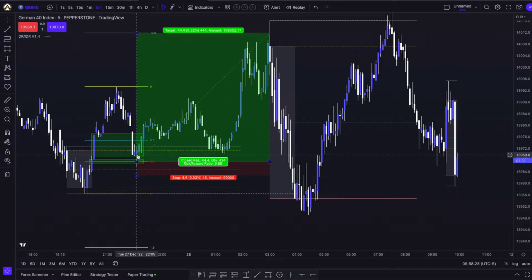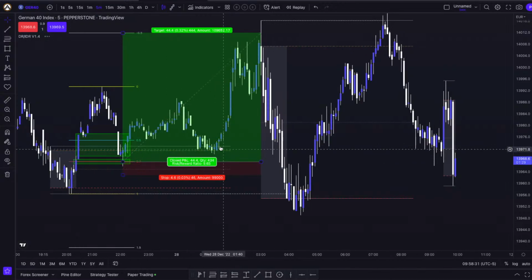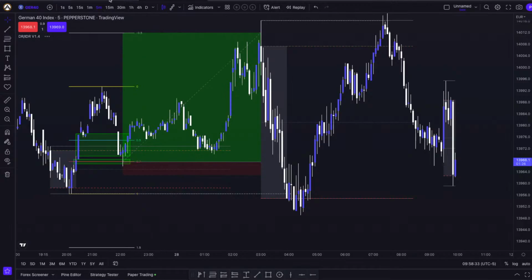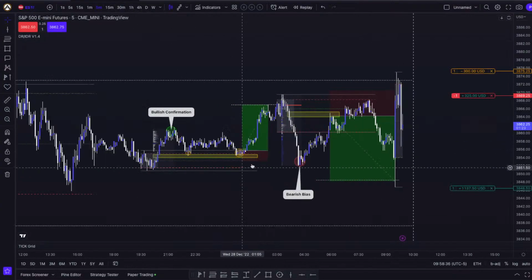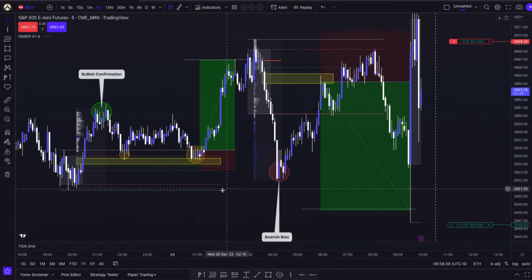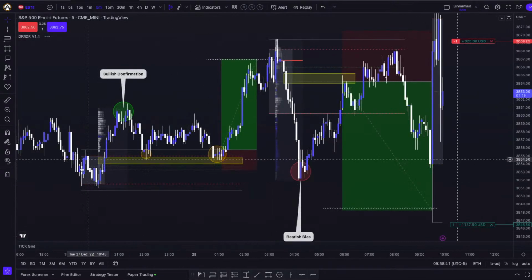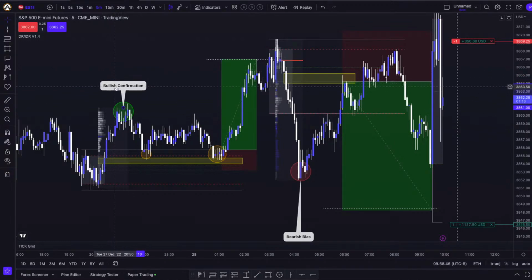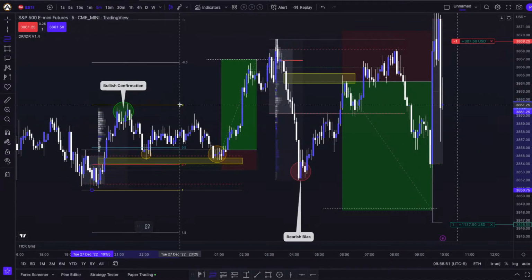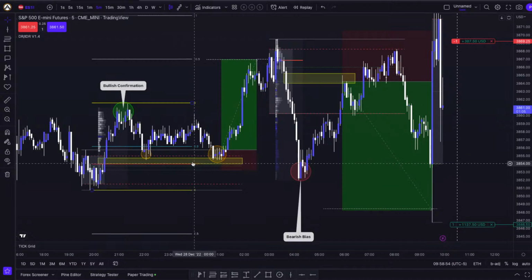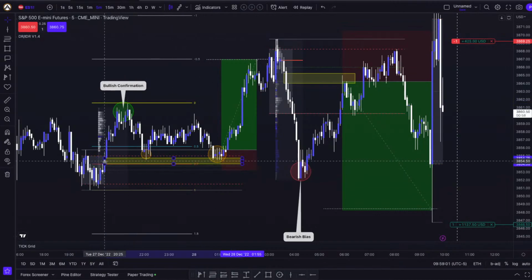If you were not awake right here, you also got another entry opportunity very similar to what we saw on the S&P today. Very similar movement. We also left behind this fair value gap right here during our Asian range. We closed up high, so this is bullish bias confirmation. We pulled back, but we did not pull back into our optimum trade entry. If I draw this Fibonacci tool again, right here would have been our optimum trade entry based on ICT concepts, but right above this optimum trade entry we had our fair value gap with a confirmed volume inefficiency.